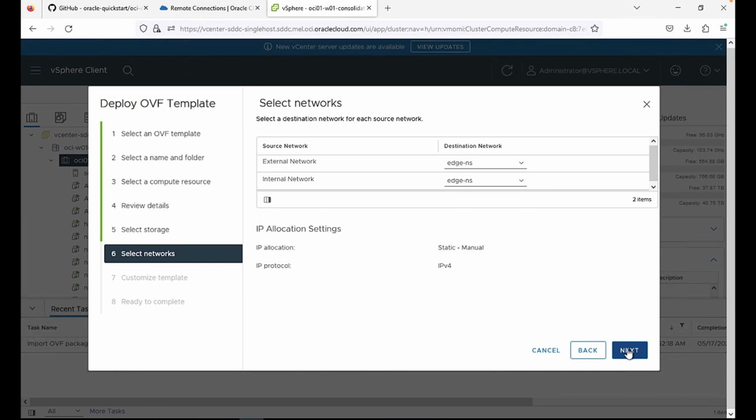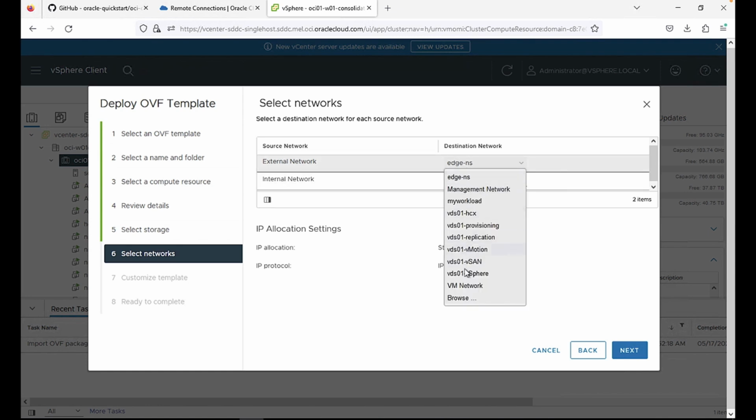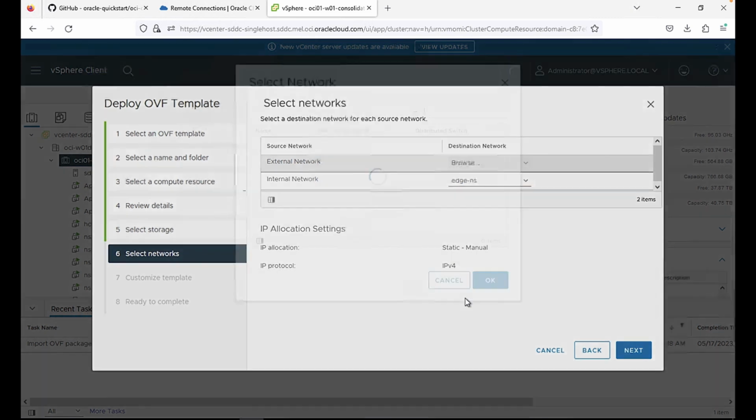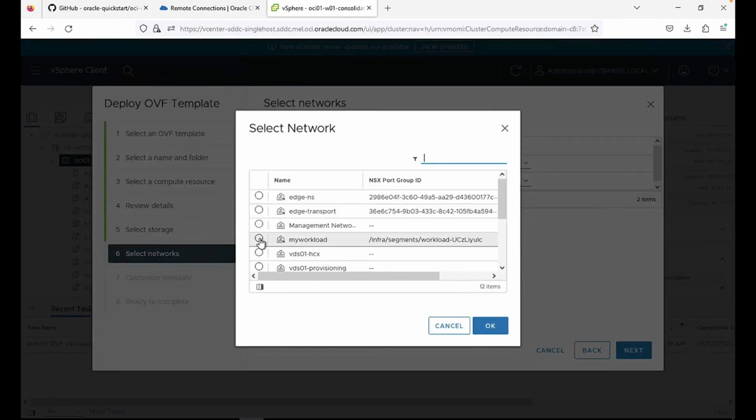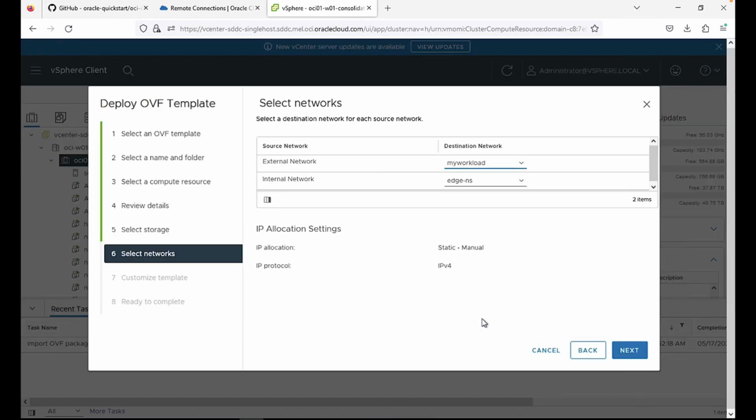In my case, I'm going to use one of the external networks that has communication to the external OCI URL, the cloud URL. And then the internal network is for the internal communication with vCenter and the underlying vSphere host.